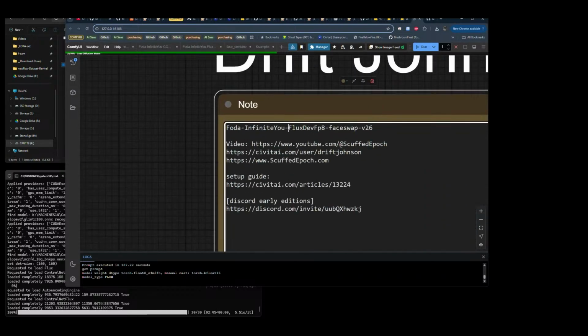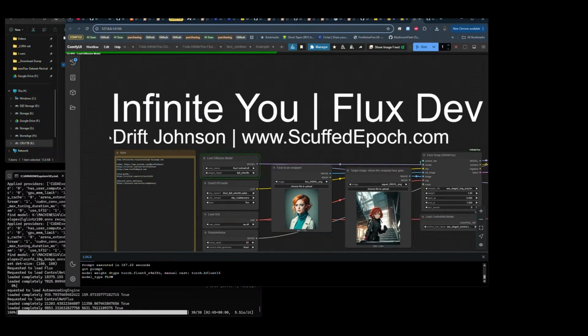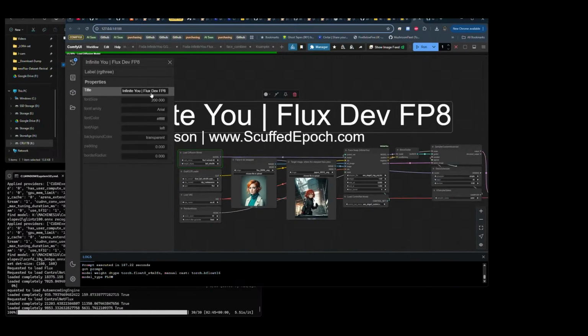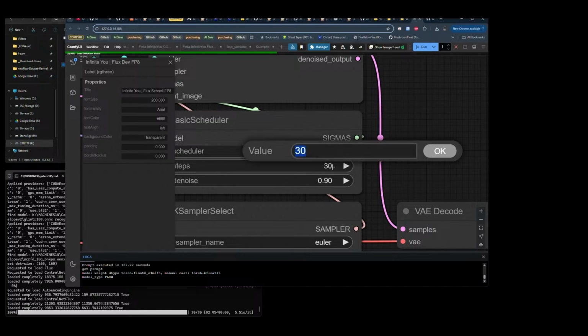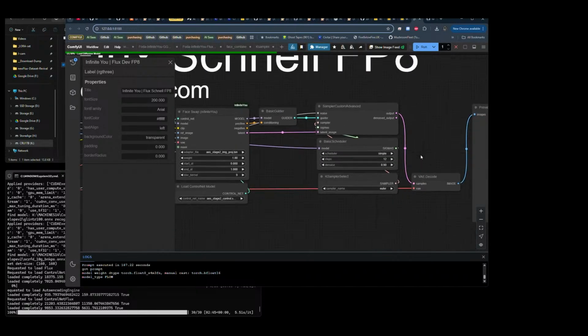And then I'm going to start tapping it up. So we're going to go to Flux Schnell FP8. Flux Schnell FP8. And we can stop that. Way too many steps. We'll have 12. 12 is always a good shout.